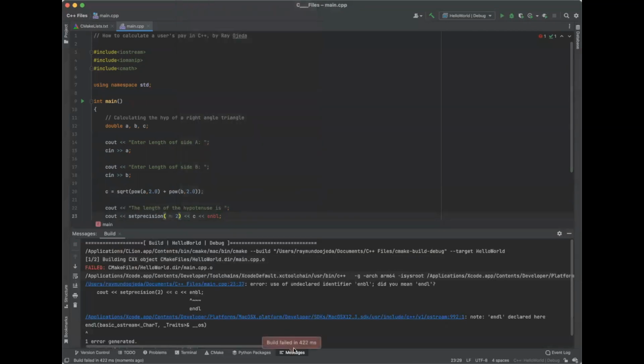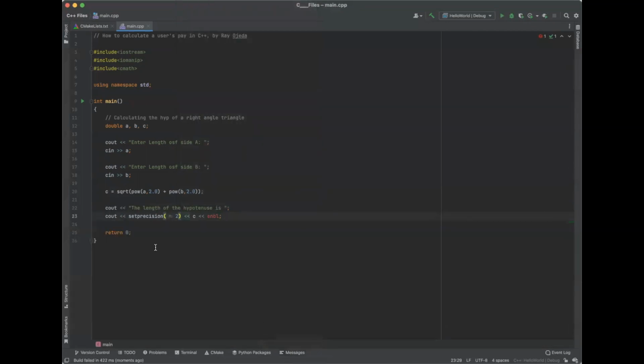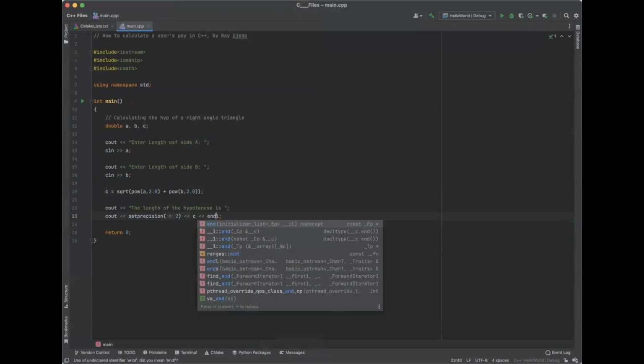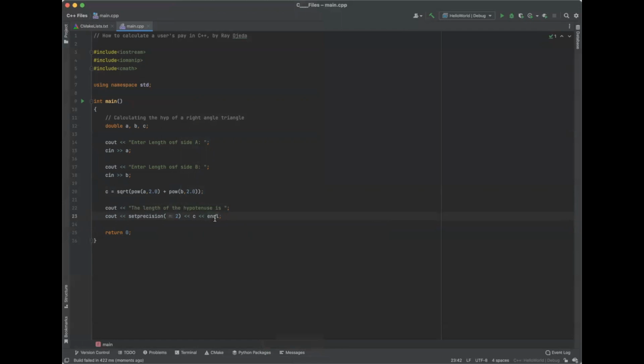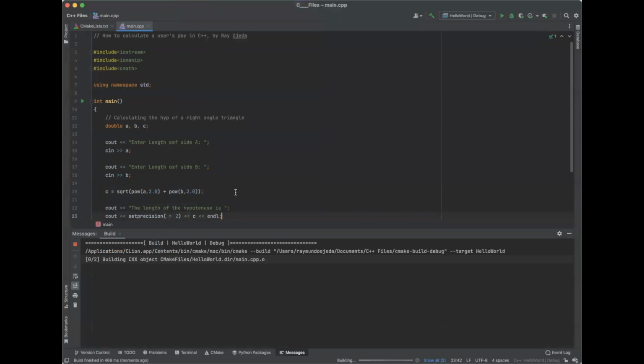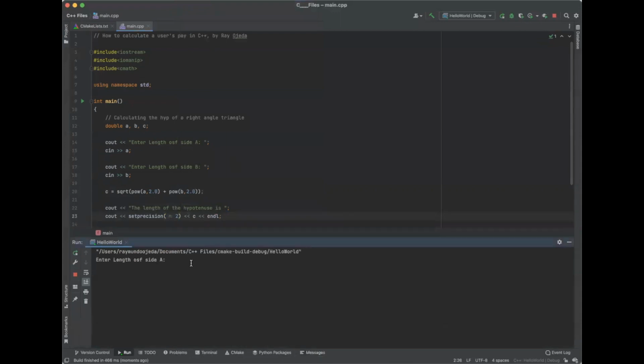And here we go, it's still giving me an error message, and that's because I had another typo right there. I had an n and I put a b instead of a d. There we go. 23, 12. And the hypotenuse is 26.